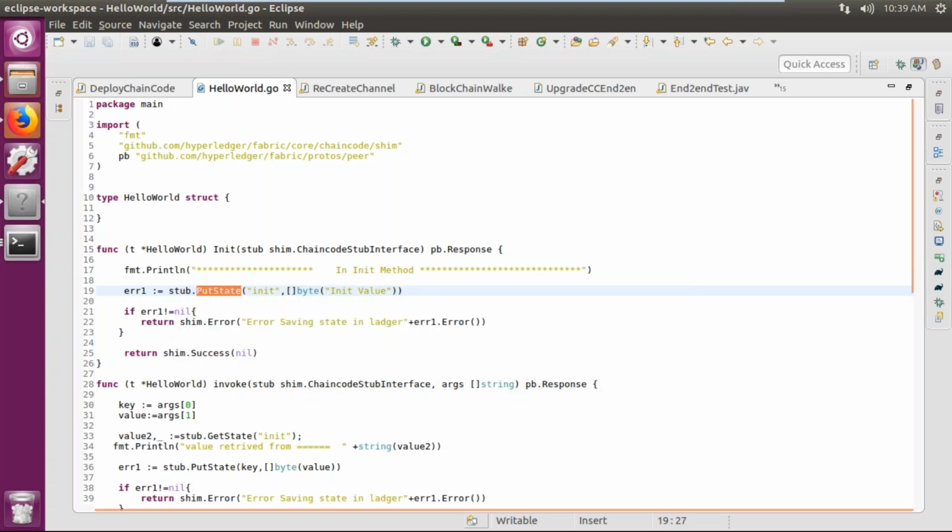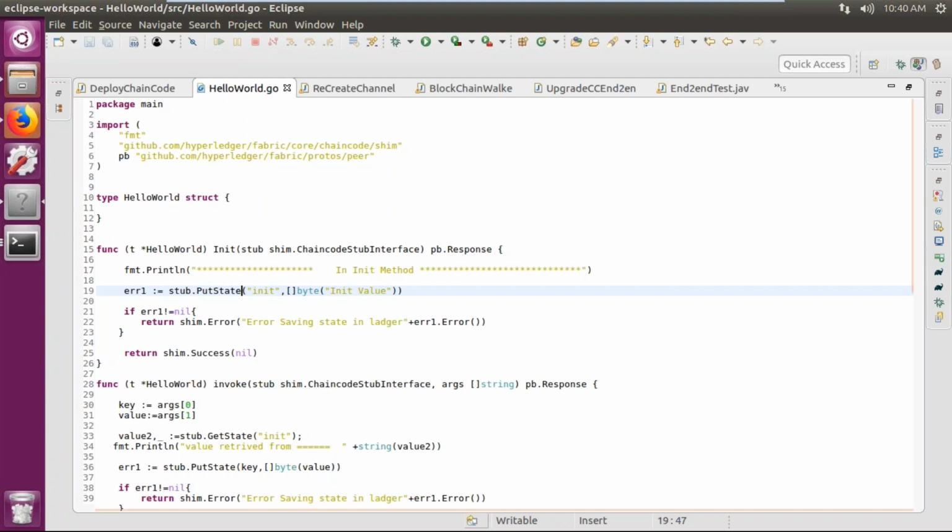This method takes two arguments. The first is a key, and the second argument is the value. The key is of type string, but the value is an array of bytes.